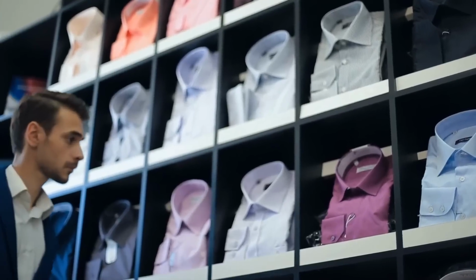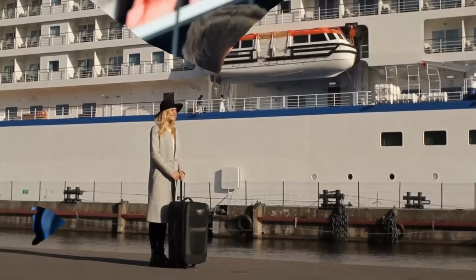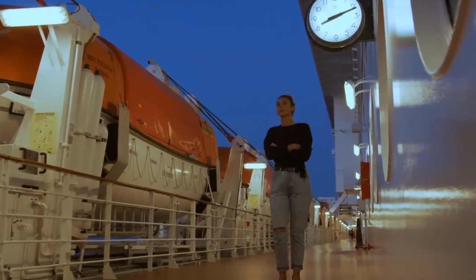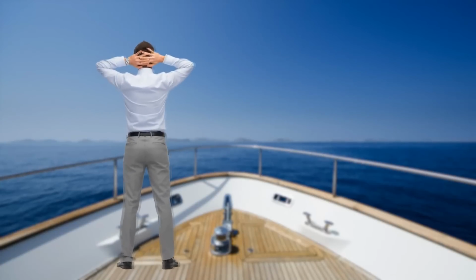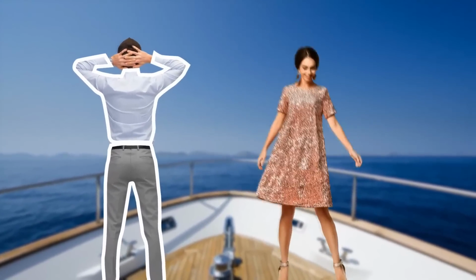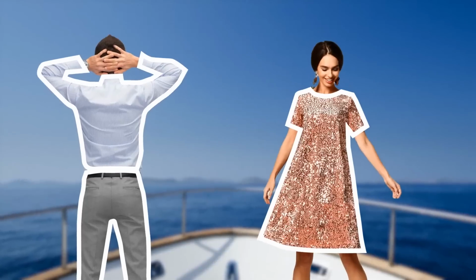Most common areas of cruise ships do require travelers to follow a dress code, but if you do your research in advance, you might find that some areas are more relaxed when it comes to what people need to wear. Most cruise ships require people to adhere to smart attire, which means pants with a collared shirt for men, or blouses and skirts, dresses, or stylish pants for the ladies.